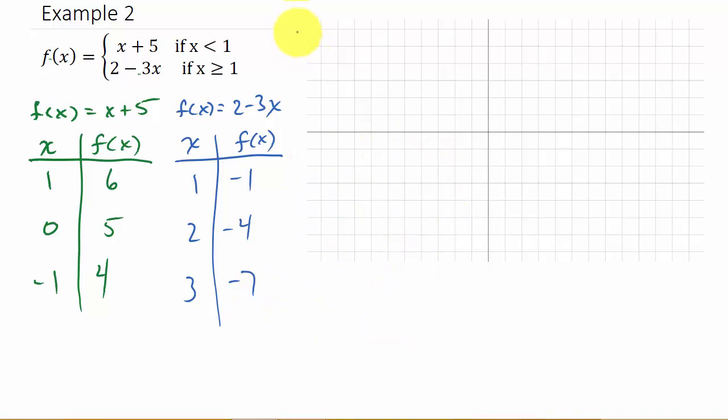So now, let's graph this thing. When I go to graph it, let's go ahead and graph this one first where the 1's included. So I've got the point 1, negative 1. 2, negative 4. So 2, 1, 2, 3, 4. 3, negative 7. So 3 says negative 4, 5, 6, 7. So there's the point 3, negative 7. And then there's my line.